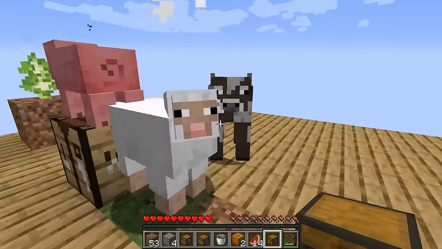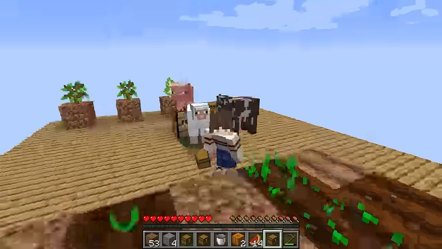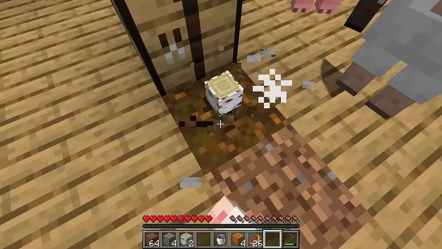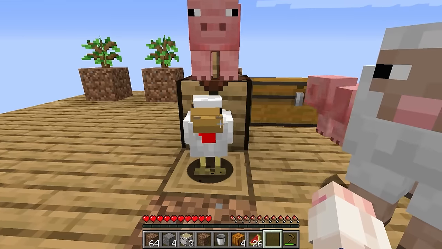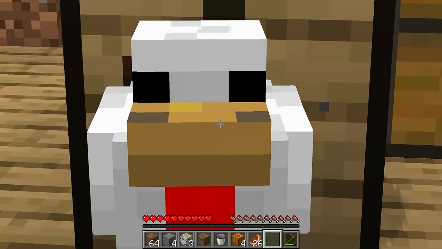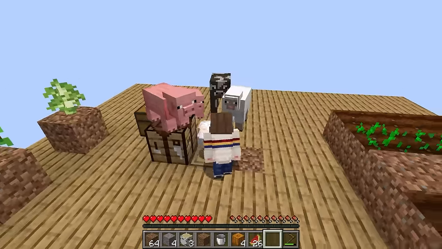Whoa, a sheep, nice. Welcome on in. How you doing, buddy? It's so nice to have friends. Oh, chickens, two of them too. And you're kind of overlapping. This is slightly terrifying. I'm gonna be honest though, this is becoming a little bit chaotic.